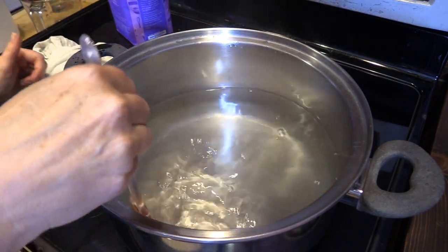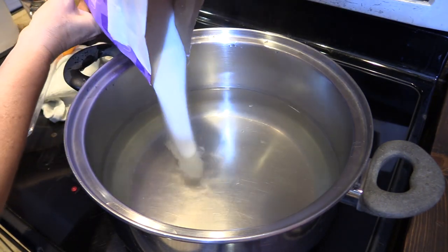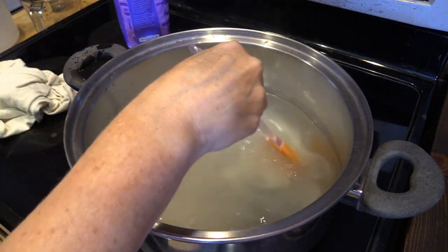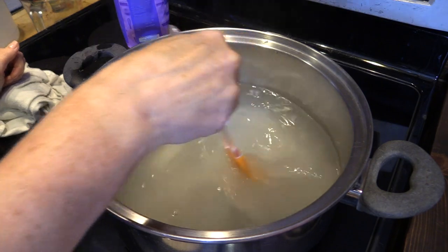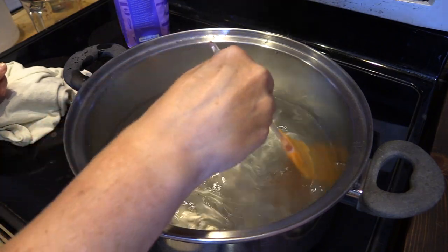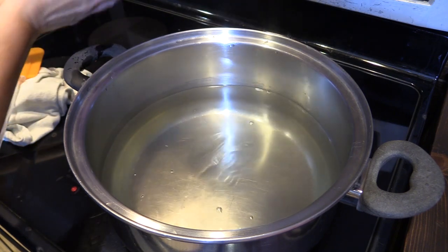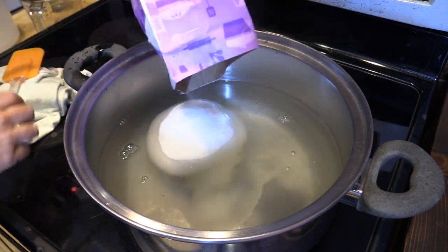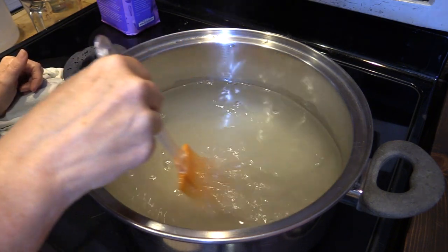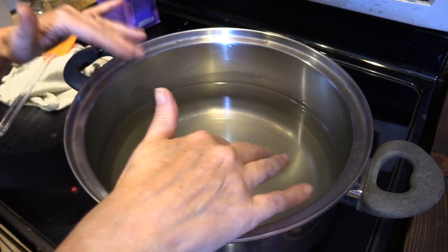As you can see, as it dissolves the water goes back to being clear. We'll add a little more of the sugar — it doesn't take long at all for the sugar to dissolve in that boiling water. Let's go ahead and add the rest of the sugar. At this point we have a one-to-one ratio: five pounds of sugar to two and a half quarts of water. All the sugar is now dissolved.